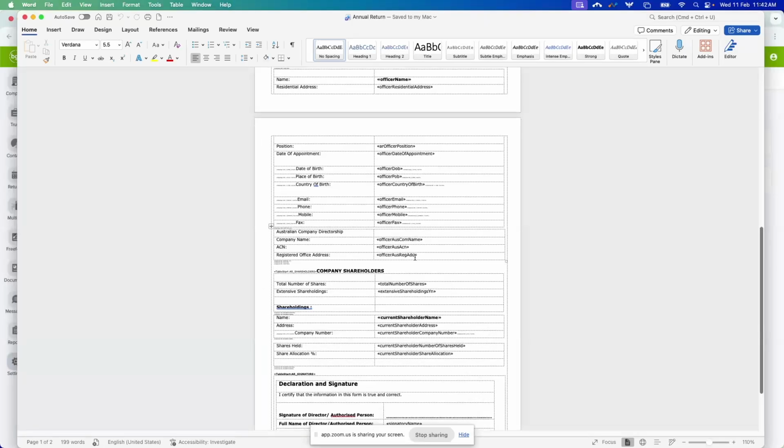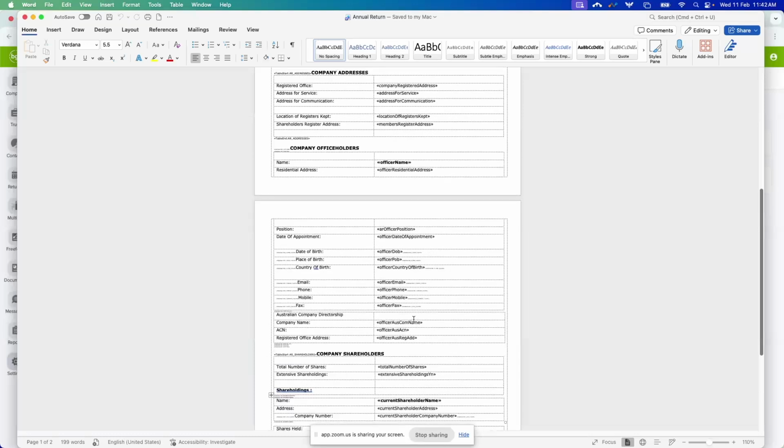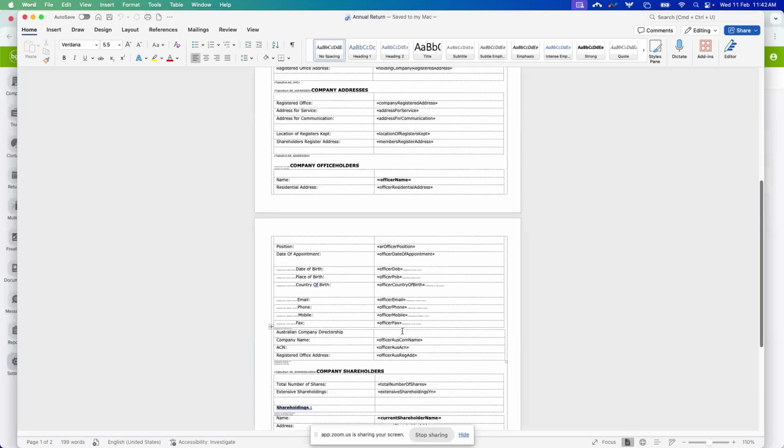So just remember, if there are any text codes that might not be applicable, maybe some companies have an Australian company directorship, maybe some don't. If that company doesn't, it's not going to populate with any of that information, and it'll simply be left out.